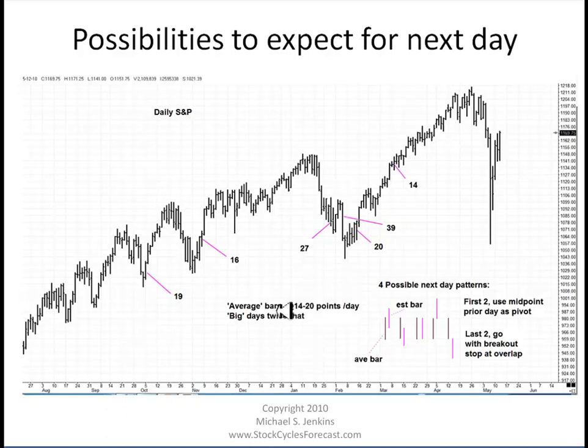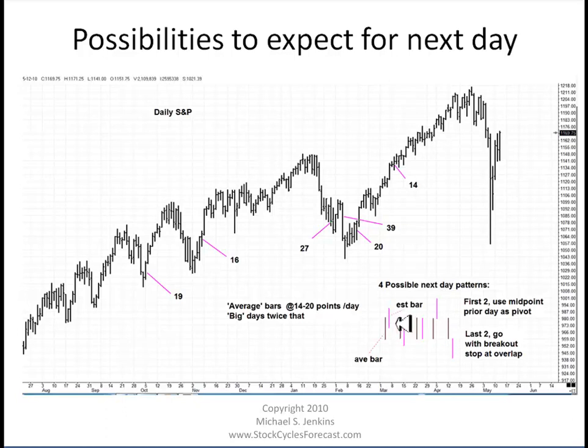So I'm saying it's a range of 14 to 20 almost every day. So we would make a rough estimate every day of what the average size is. So this might be our average bar. And then we find out there's 5 possibilities, or basically 5. One is unchanged. And here's what they are. The next day could be an up day with an overlap to the center of the bar. It could be a down day with an overlap from the center of the bar. The market could be completely unchanged with the same range of yesterday. Or it could be a gap and run type of day. It doesn't overlap at all. It just opens up and really runs. Or it opens down and really runs big.